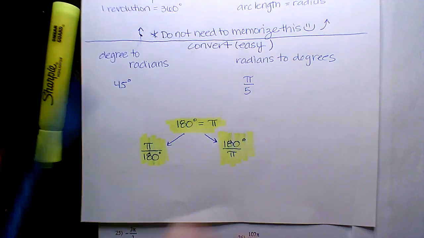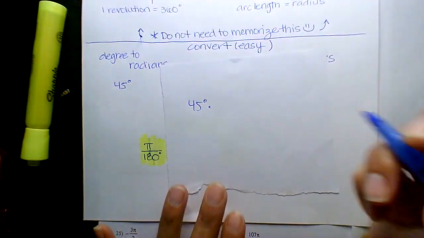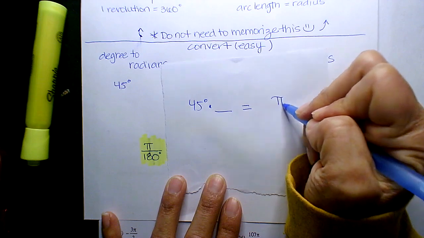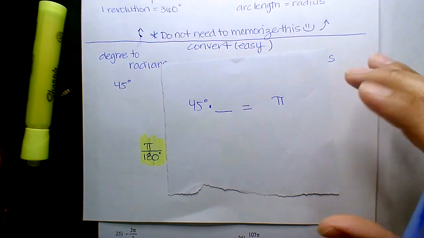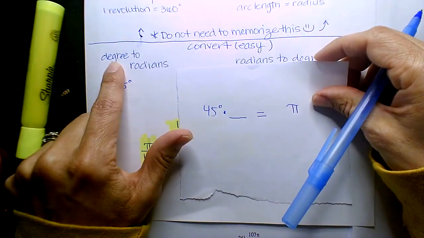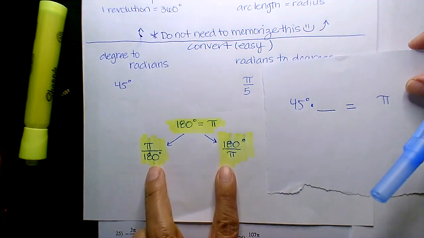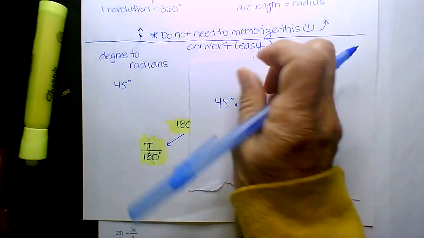Okay, now why is that? Okay, look, I'm going to times it by a ratio. I want radians at the end, which means I want a pi at the end. That's how you know it's in radians. There's a pi in your answer. Degrees is going to have that little degree bubble, right? Okay, so if you think about units, if I want to get rid of degrees and I want radians, I need this degree to go away. So which one do I use? Obviously, to divide it out, it's pi over 180.